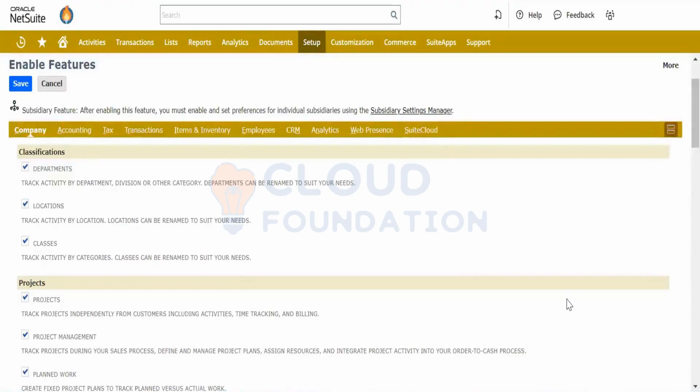Great. Coming to the company sub-tab. Under the company, do you want the departments, locations and classes to be enabled? What is a department? There are 5 segmentations on NetSuite. The first segmentation is your subsidiary, which is a legal entity.